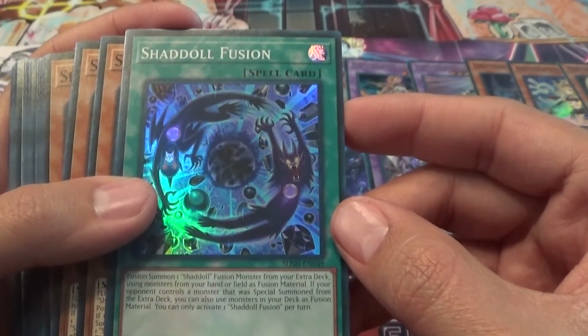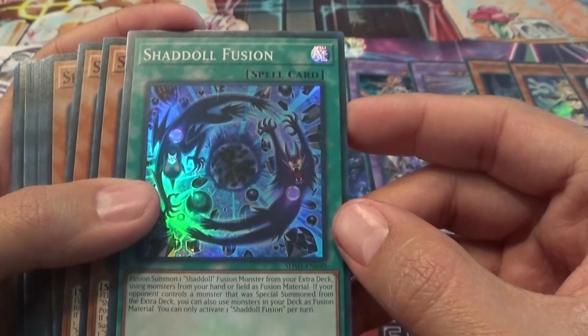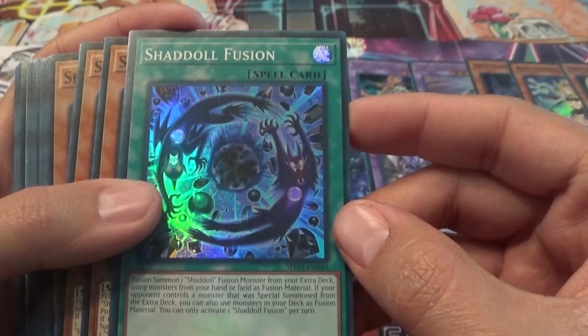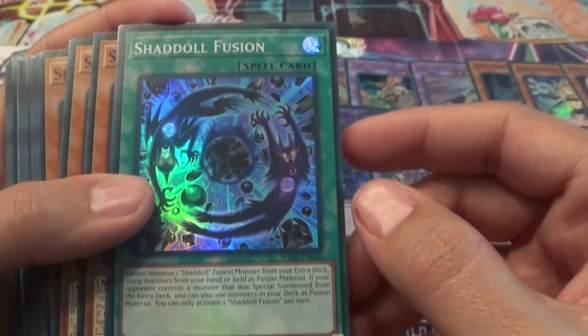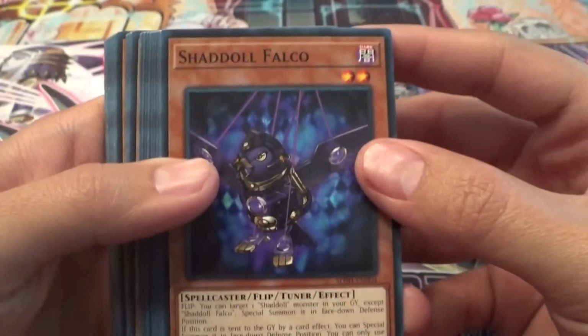You can fusion summon one Shaddoll fusion monster from your extra deck using monsters from your hand or field as fusion materials. If your opponent controls a monster that was special summoned from the extra deck, you can also use monsters from your deck as fusion materials. You can only activate one Shaddoll fusion per turn, so that's really strong. And then the commons and the more of the basic Shaddolls.